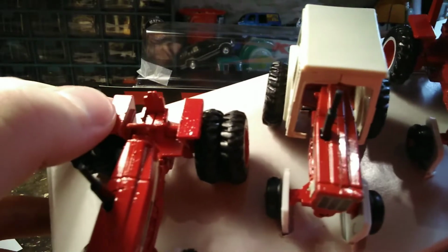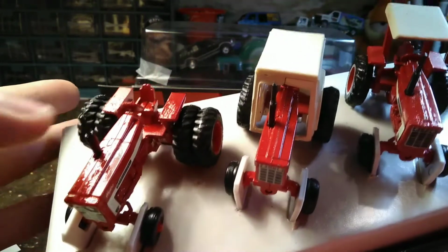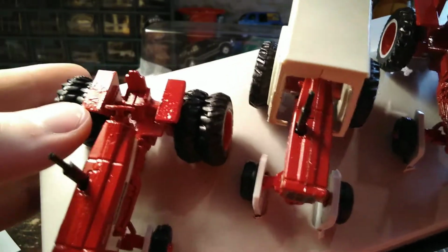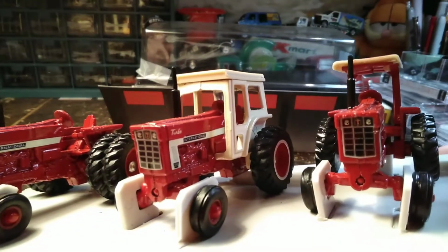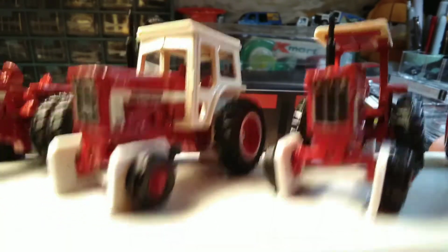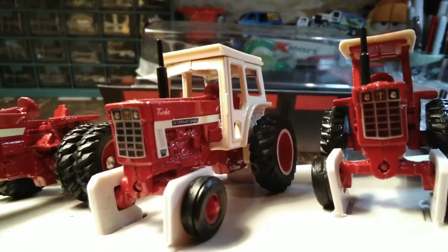Well, it looks like they've had a little bit of exposure to maybe moisture or something in like an attic, because the paint is bubbled up. Diecast has zinc in it. When diecast is exposed to moisture for a long period of time, it makes the paint bubble up on it. More than likely, that's what happened since these are older. This is the 1066 Turbo with the deluxe cab. And most of that cab is diecast. The top of the cab is plastic. But this whole white part of the cab is die-cast along with the rest of the tractor.